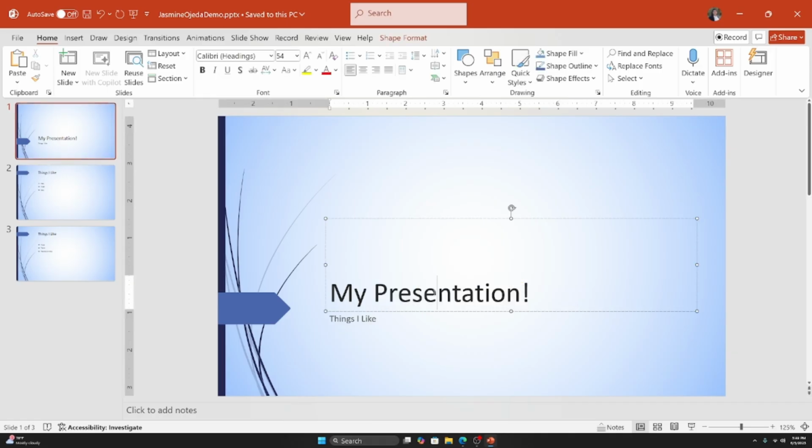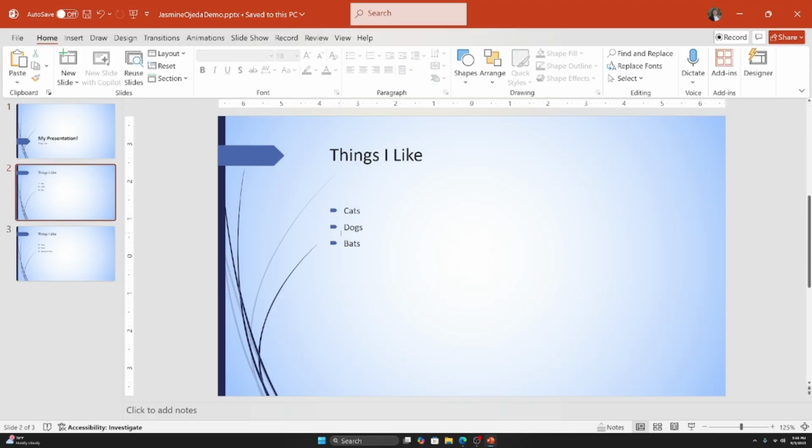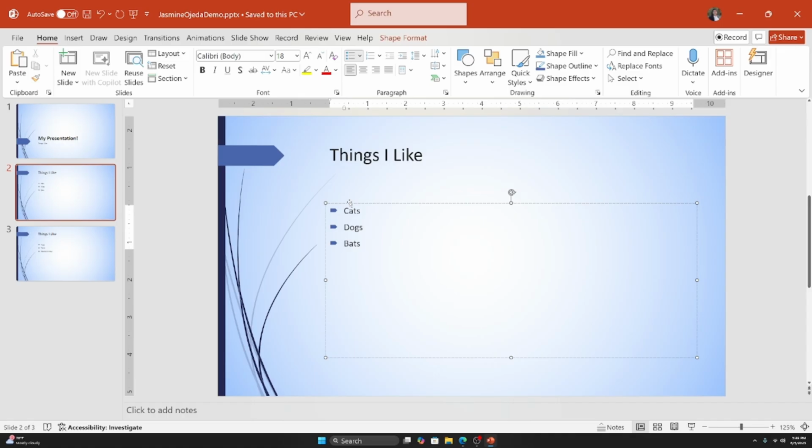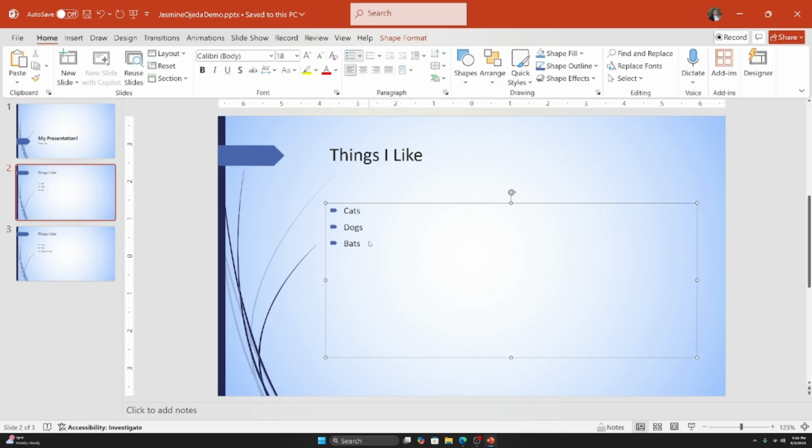Notice every time I go into the placeholders, I could still use my font group to change things, like maybe I want this to be bolder. I could select the text, make it bold. I could go to these bullet points. If I think it's too small, I could always select all of them, or you could just select the placeholder itself by selecting anywhere on its borders. So again, your cursor will have that little plus sign with the arrows. You could click it, and notice you don't get an insertion point in here because it's selecting just this entire placeholder. Anything you edit with the font will affect all of this placeholder, everything in there.